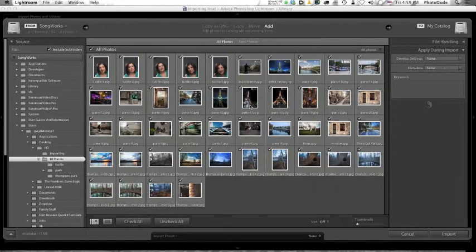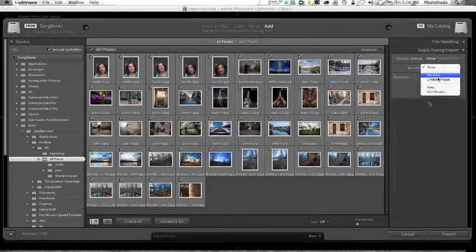All right, so back to here. Since I know these images already have metadata, I'm going to choose to do none. But you wouldn't do that. You would probably, in my case, I named it my data. You would choose your metadata file that you just created, and then Lightroom will automatically bring in your metadata to all of the photos that you import. So that's kind of important.